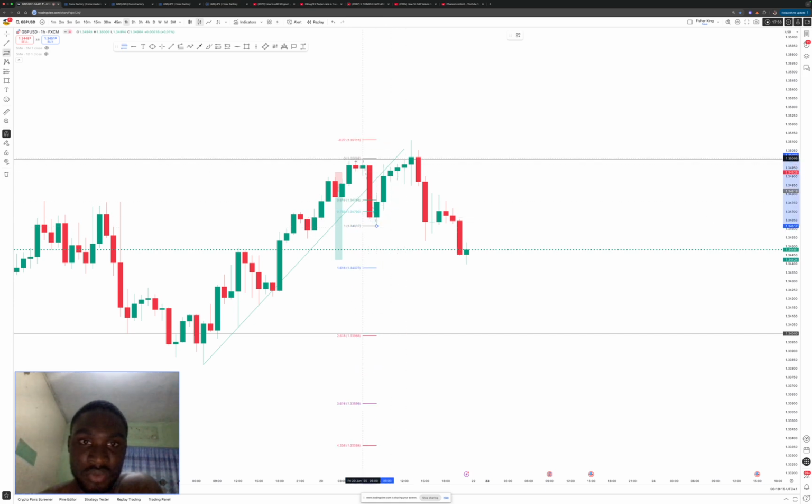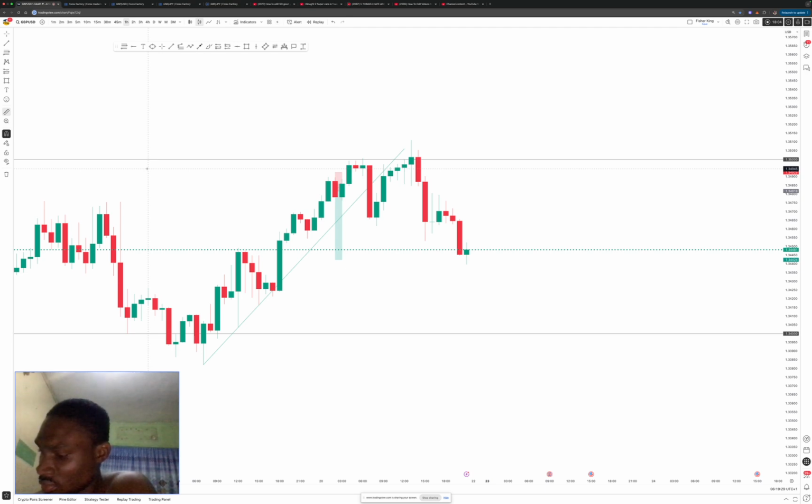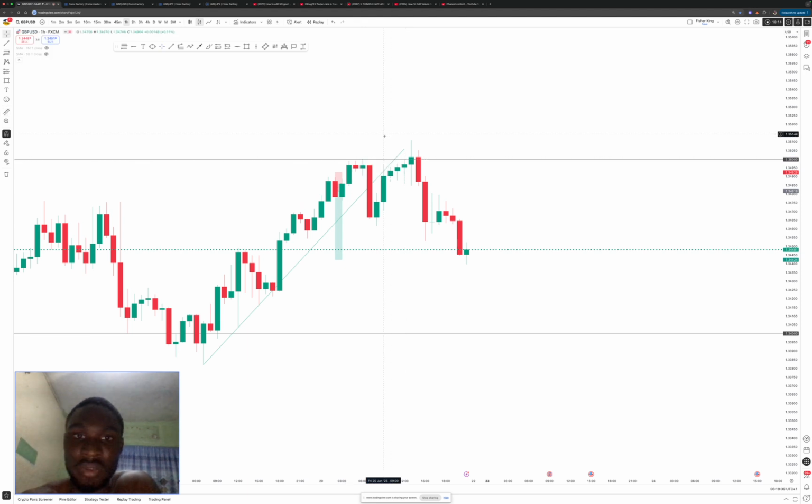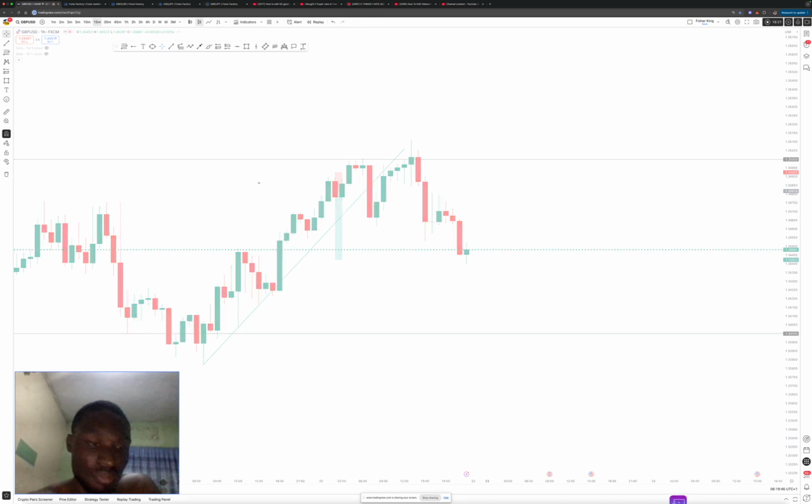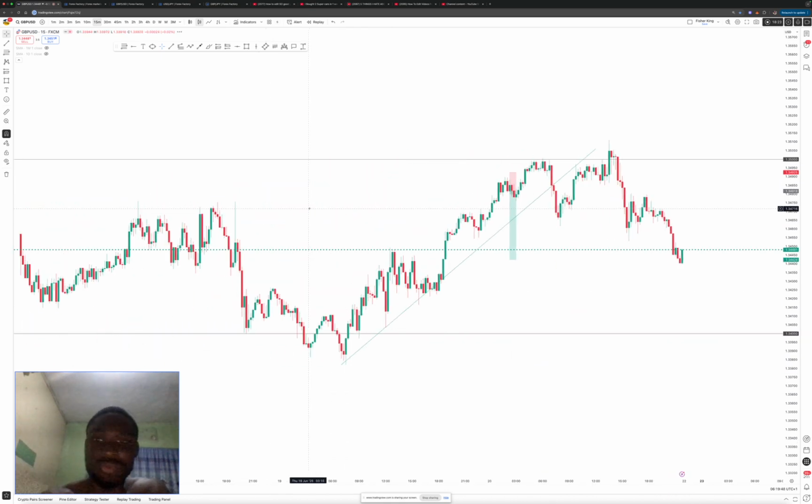But I'll be careful because obviously it has not closed above here. This 1 o'clock candle has not closed above here. Let me show you what I mean. At this point it is at 1.35006, and you can see it's below it. So maybe I'll wait for it to break above, then wait for a buy here, then go to the 15 minutes, opened on another chart.